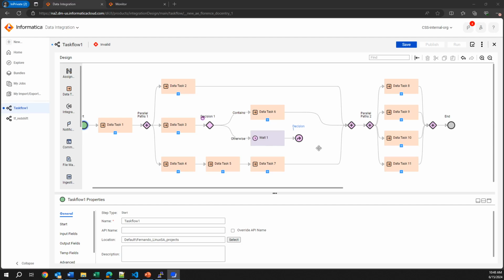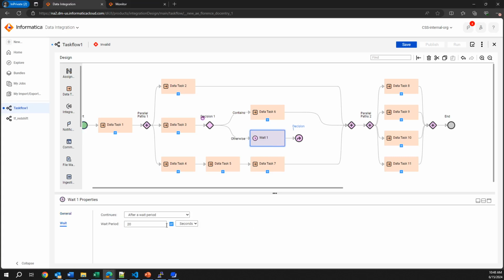This is something that we have seen that customers are not aware of, and that's going to consume a lot of execution steps. Also, another thing is in the waiting, we recommend at least 20 seconds of waiting period, because of the way all the threads are working in the background, we need 20 seconds to make sure the information from all the threads is captured correctly, and it's not going to create issues like the thread controller not seeing the result of one thread. So in the waiting, I recommend at least 20 seconds waiting time.